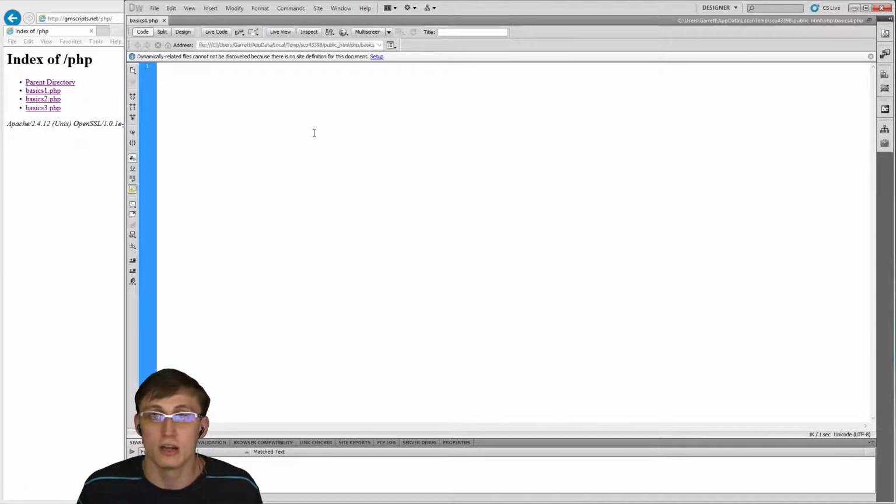This time I'm going to be showing you how to use if and else statements, or if else, or just an else statement on top of the if. We're going to start off with another blank page again here. As you can see, I already have one pulled open called basics4.php. We're going to start off with our normal PHP tags.